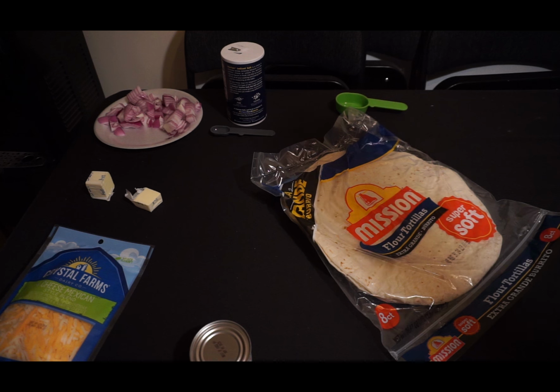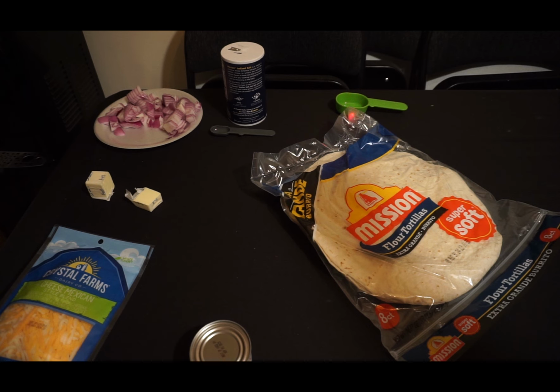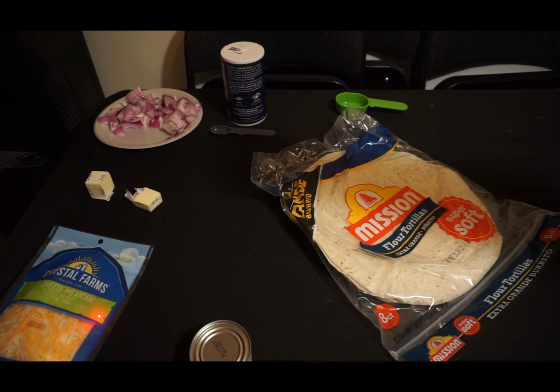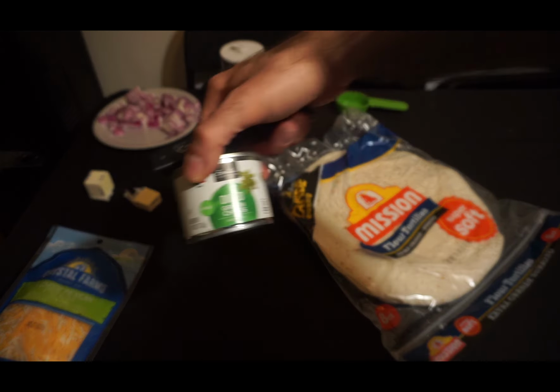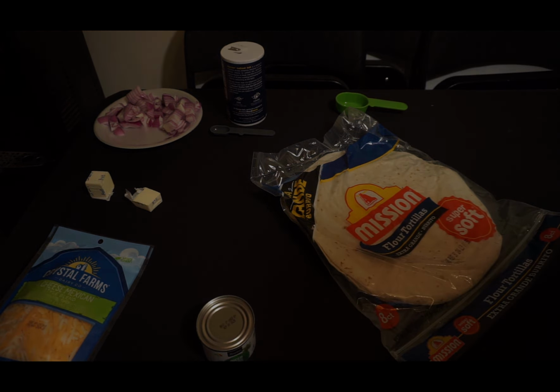In order to make this recipe, the recipe calls for 2 yellow and 2 red onions. I'm using 1 red because that's actually a pretty big onion, and I'm admittedly not a huge fan of raw onions. A teaspoon of salt, 3 tablespoons of unsalted butter that's been divided, a 1/4 cup of water, a large flour tortilla. This one might be a little bit small, but it's not horrible. 1/2 cup of grated Mexican-style cheese, and a 4-ounce can of roasted green chilies. I'm using mild because, once again, heat and I don't get along very well. With that, let's move into the kitchen and start putting this recipe together.